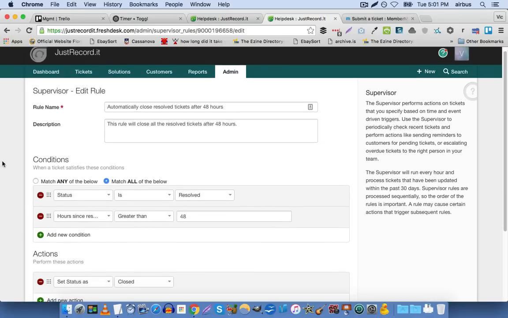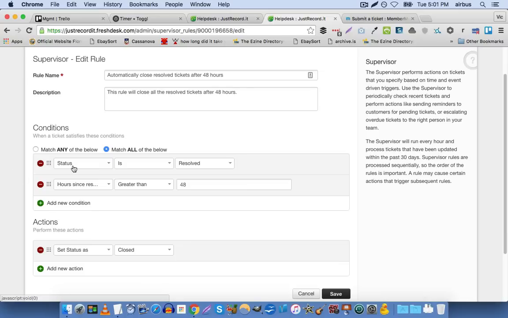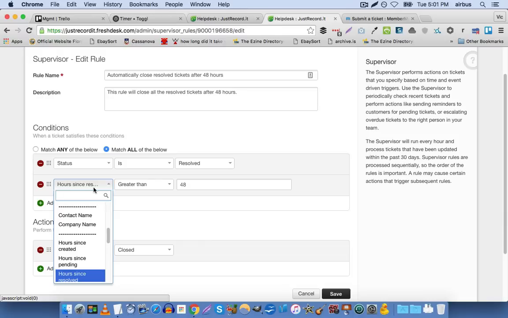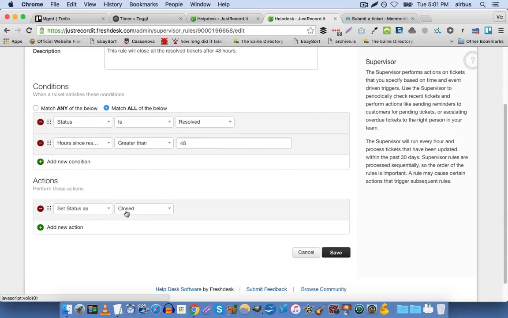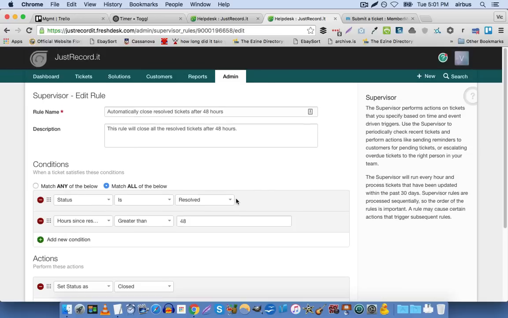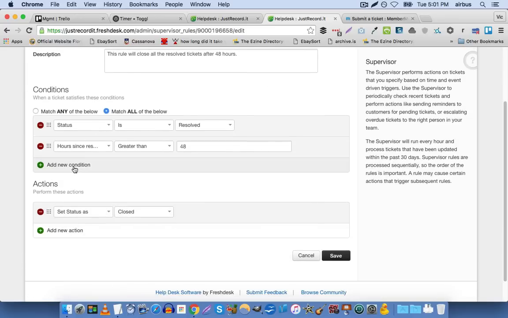So in this case, we're saying the status is resolved, okay? And then if the hours since resolution are greater than 48, the action to perform is to close the ticket. Pretty sensible kind of action, and you can set up as many of these as you want.